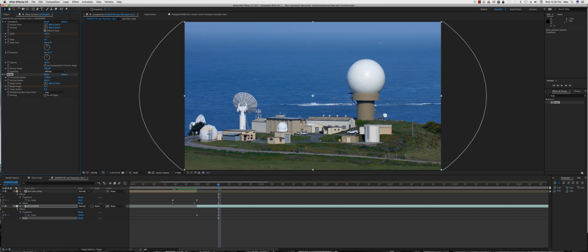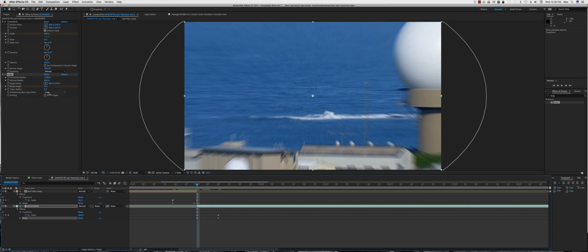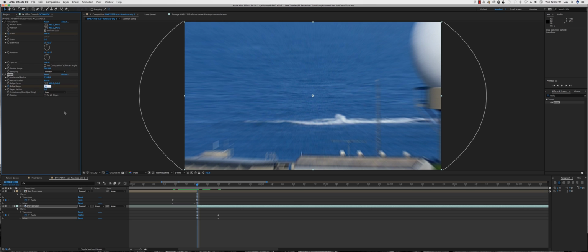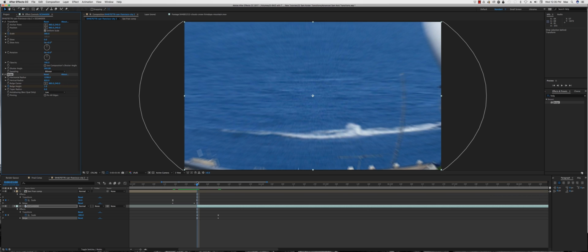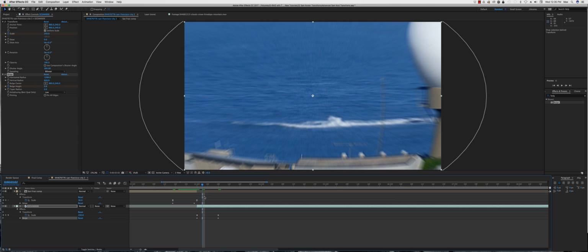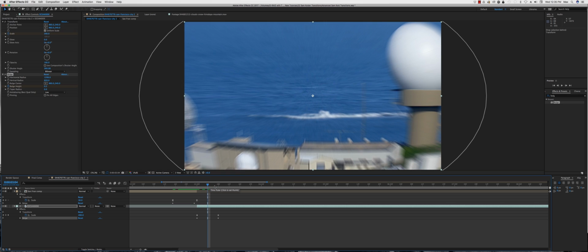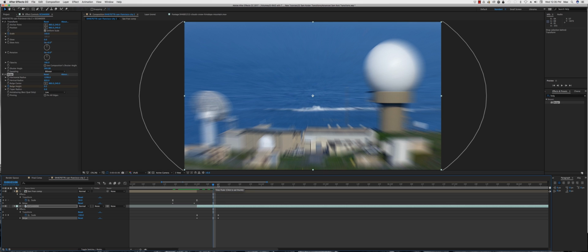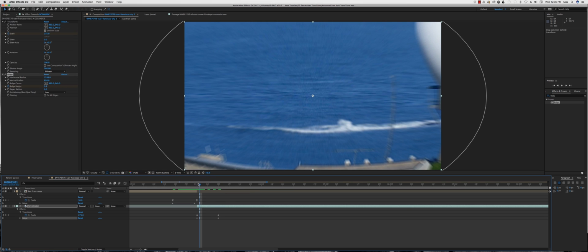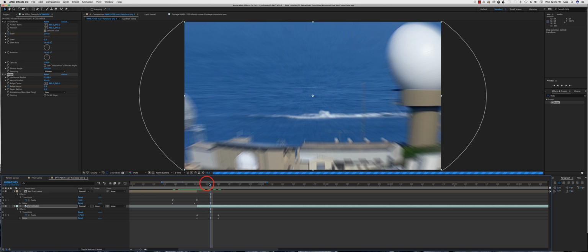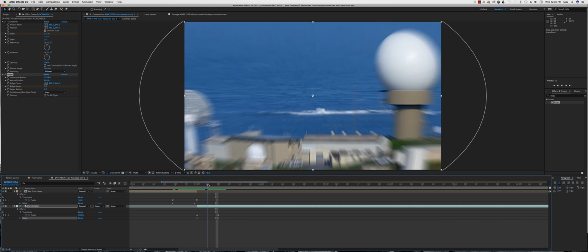So bring it down to 0. Make sure our playhead is at the end of the zoom. So we have bulge height at 0, and then bring it to the very beginning. And let's bring that bulge height up to 1. And let's see what that looks like really quickly. 1 may be a little too much. Actually, that kind of works. Okay, cool.